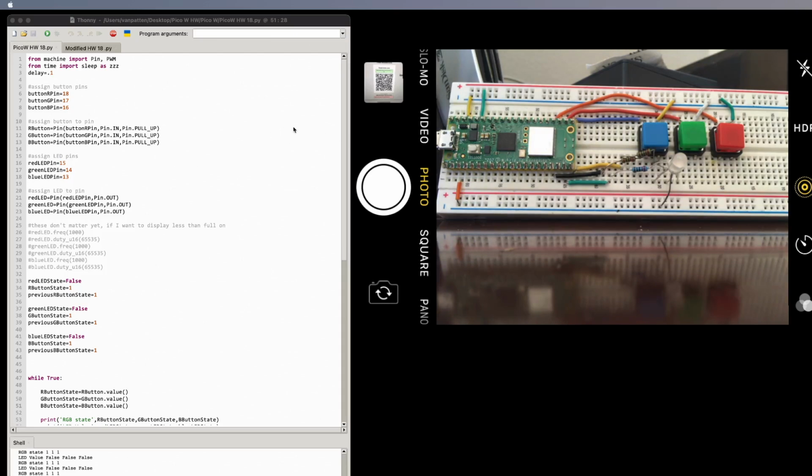Then we have to assign the buttons to the variables that we assigned to the pins.